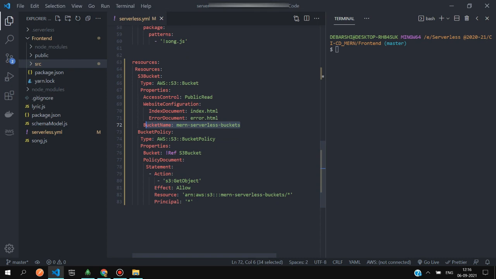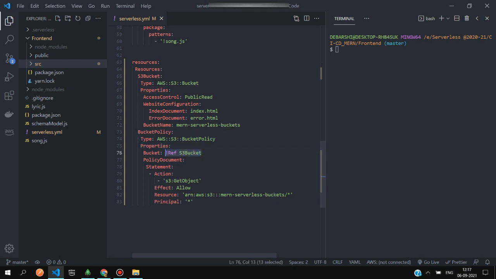So from line 73, this is basically a bucket policy. I have to give public allow read to the bucket. Here I am again using the S3 bucket policy type. Properties are different from the above one; it is basically the bucket we are targeting.